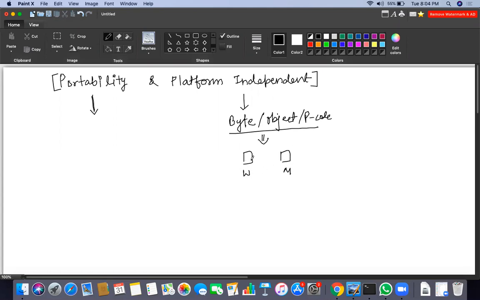If you can move the bytecode of Windows to Mac or Mac to Windows or any other operating system, then that kind of programming language is called a platform independent programming language. Python is an example of a platform independent programming language. Java is an example of a platform independent programming language. C is not a platform independent programming language.